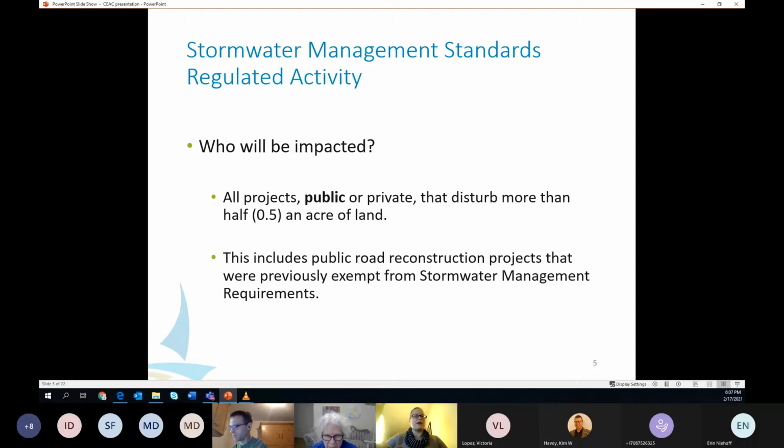One other thing that I wanted to point out is that previously, in the existing ordinance, city road reconstruction projects were exempted. They were explicitly told, you do not have to do stormwater management on road reconstruction projects. We have removed that exemption. So what that means is as Public Works goes in and does road reconstructions, we are holding ourselves to the same standard as we are developers. So we are going to be putting in a lot more water quality best practices, green infrastructure, and just stormwater management with our own city road projects.